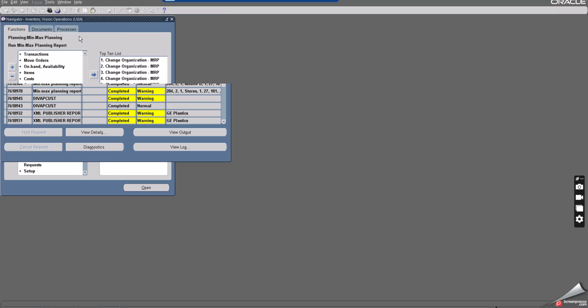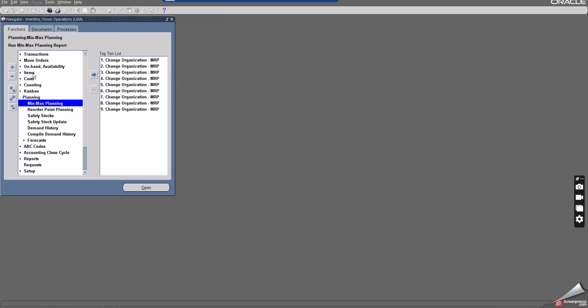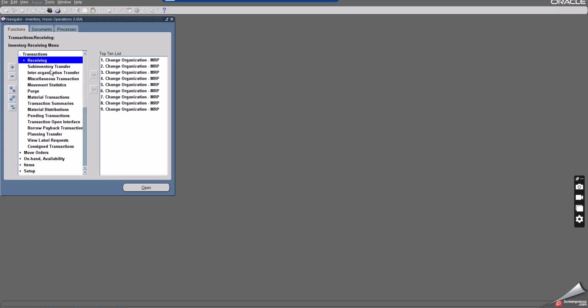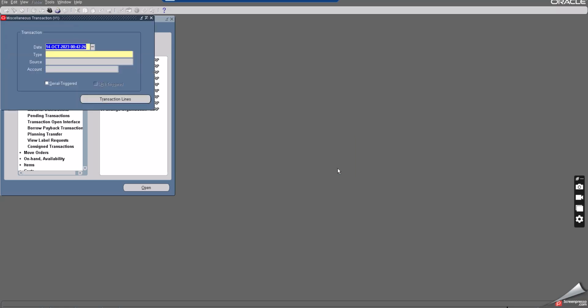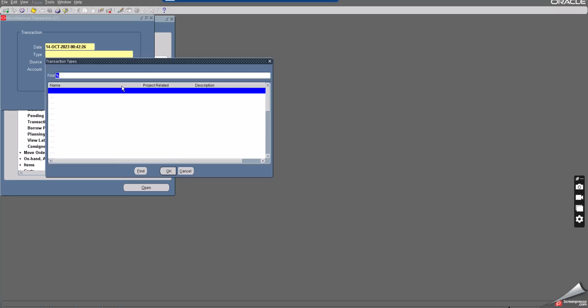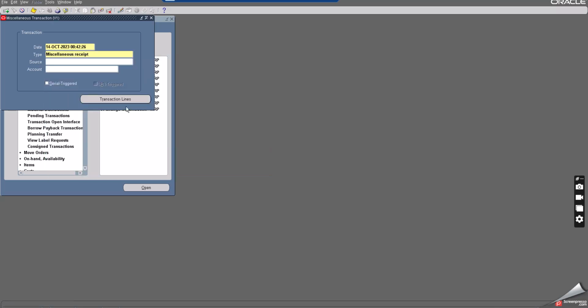Close. Now what I will do is I'll just check one more condition. I'll just show you one more condition. Go to transactions, miscellaneous transactions. What I will do is I'll create a stock here.